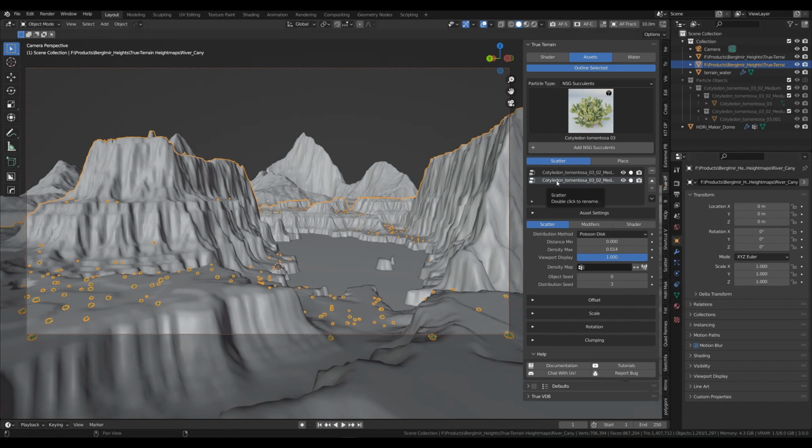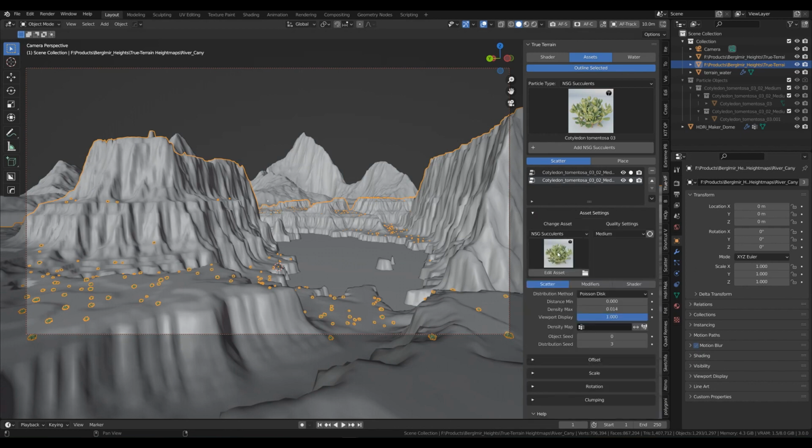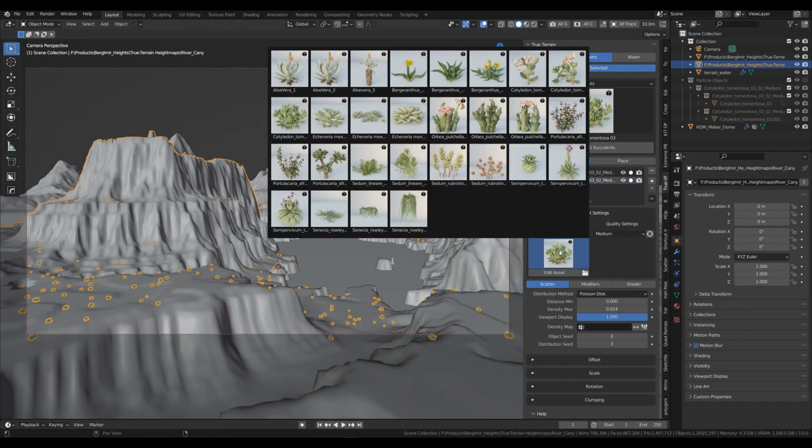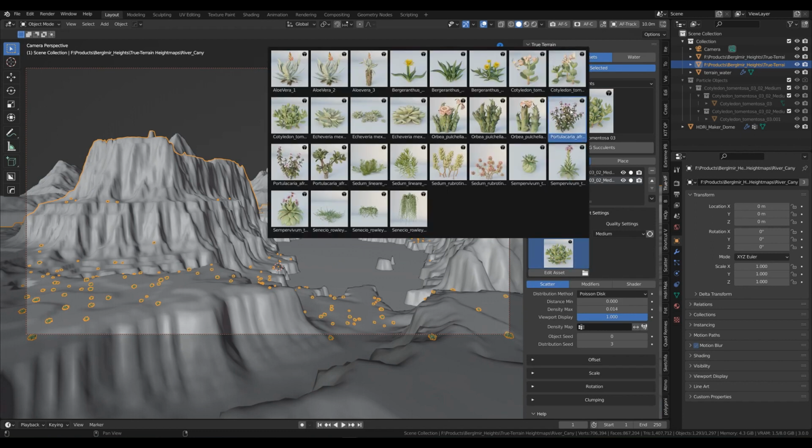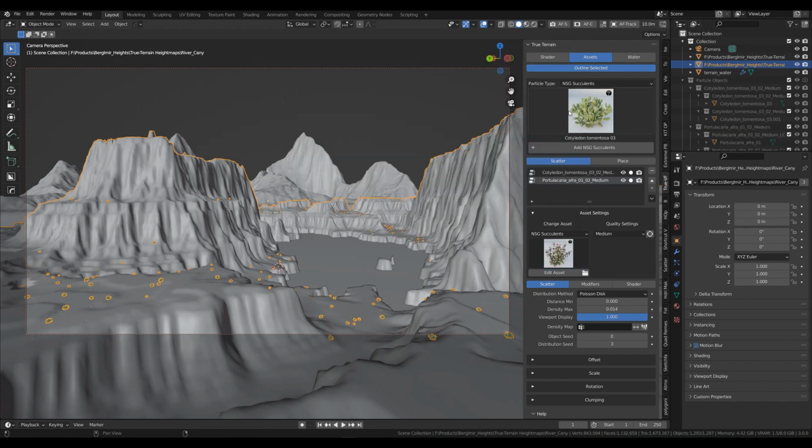But now with this selected, I can go to asset settings, and in here I'm going to change this to a different asset. And it's going to be renamed, but all the settings we have done for the first one have been taken over, and I've got my second asset in here.